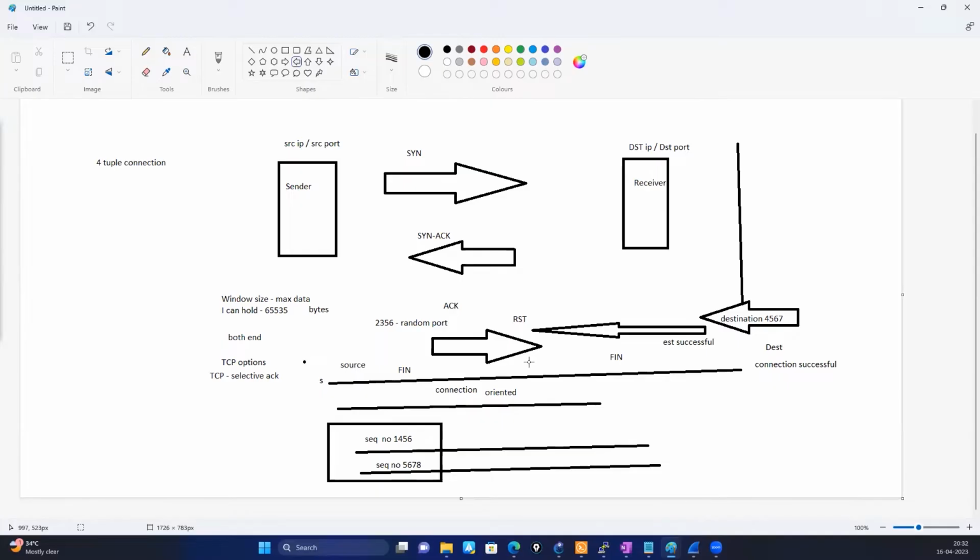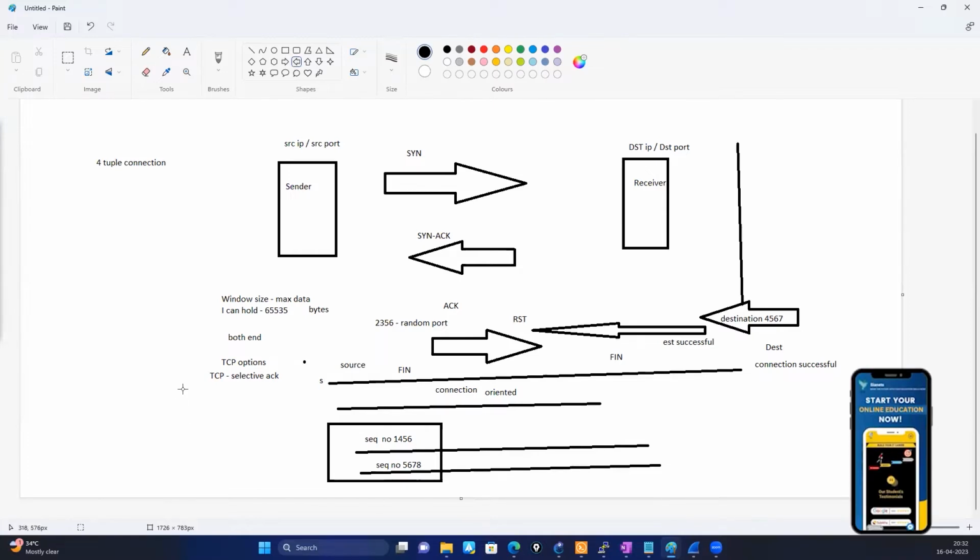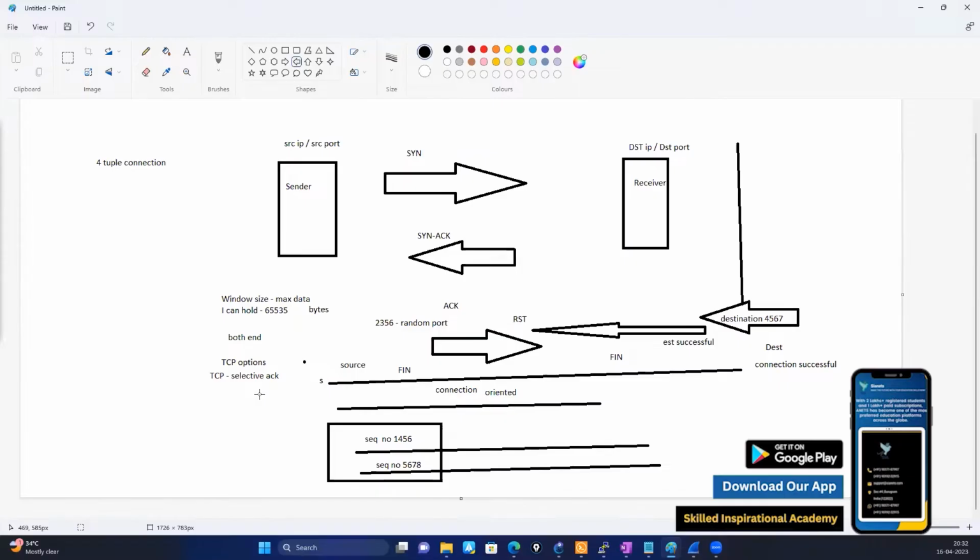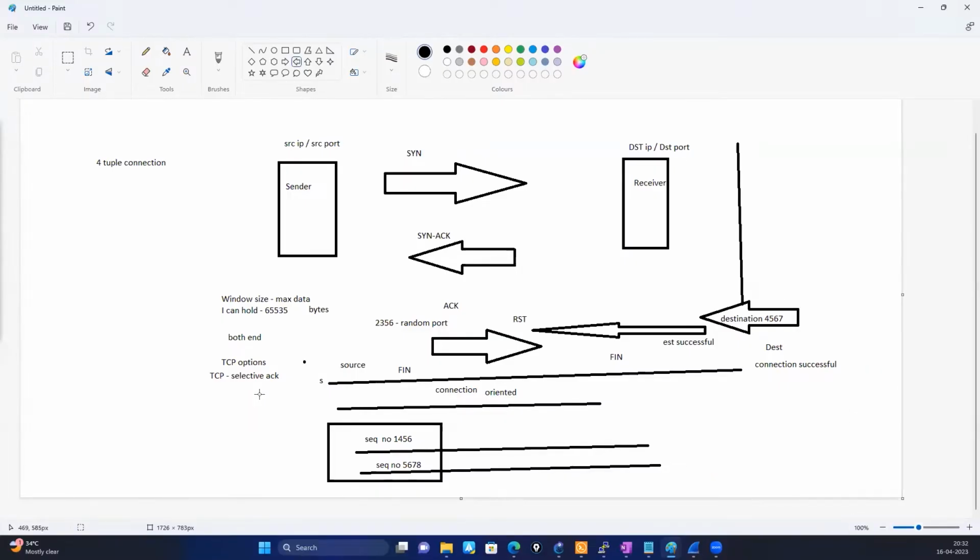So what we discussed here: we discussed the 4-tuple connection. We discussed what SYN ACK is and what the TCP options are, and what the parameters inside the TCP options are. The main options are maximum segment size and the selective acknowledgement option. So what is the amount of data I receive, where I miss.